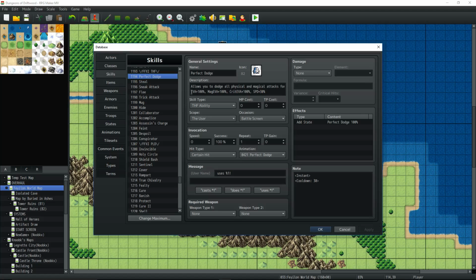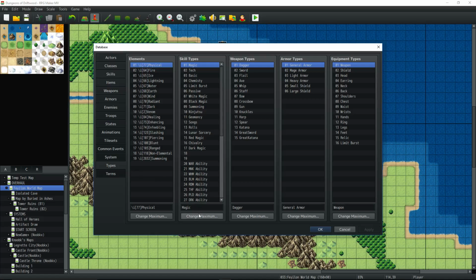And yeah, anyway, all that's doing is adding a state. It's setting it in the skill type thief ability. If you don't have this yet, you go to your types. You go right here, you change your maximum, and you add abilities for each class. See how I've got them all segmented like that.